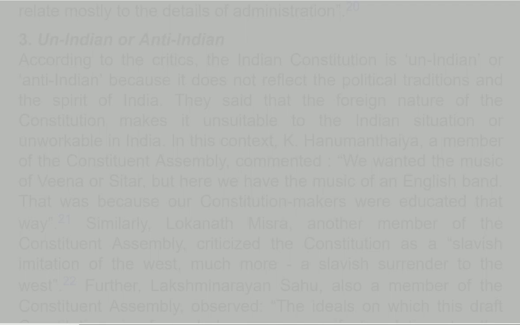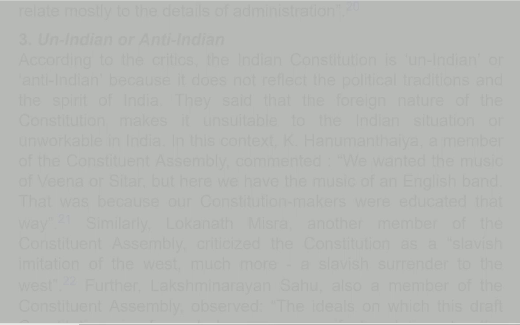Table 3.2: Important articles of the Constitution at a glance. Articles deal with: 1. Name and territory of the Union. 3. Formation of new states and alteration of areas, boundaries or names of existing states. 13. Laws inconsistent with or in derogation of the fundamental rights. 14. Equality before law. 16. Equality of opportunity in matters of public employment. 17. Abolition of untouchability. 19. Protection of certain rights regarding freedom of speech, etc. 21. Protection of life and personal liberty.